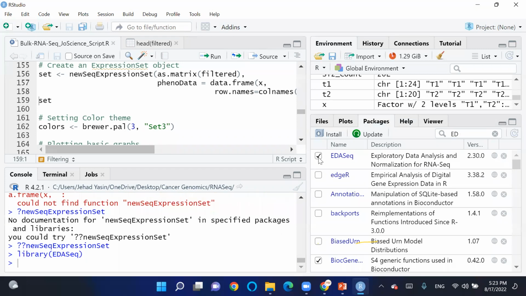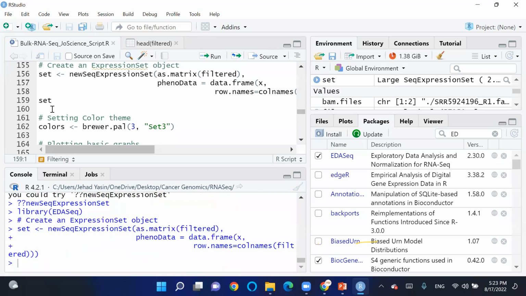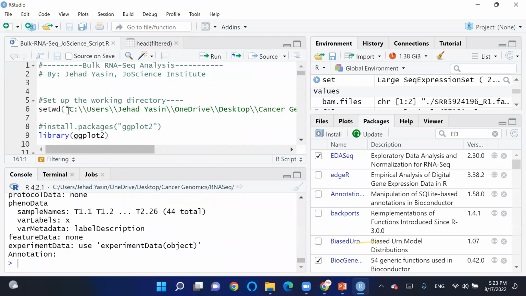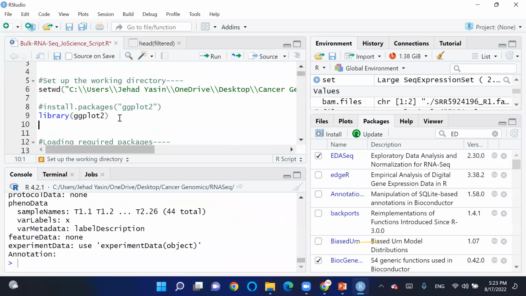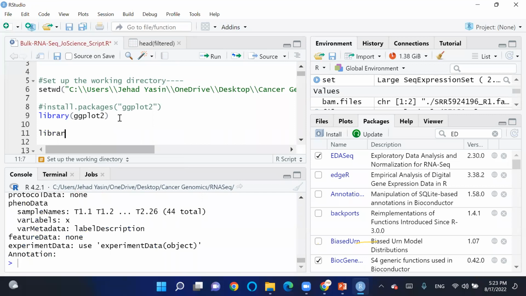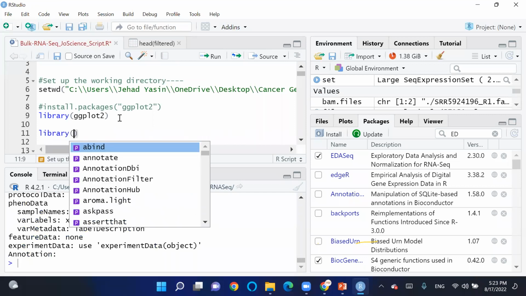Yeah, I have one of the packages missing, I think. So yeah. Okay, we're now good to go. We can include this package right here. And I will send you the modified script file and share it in the drive.